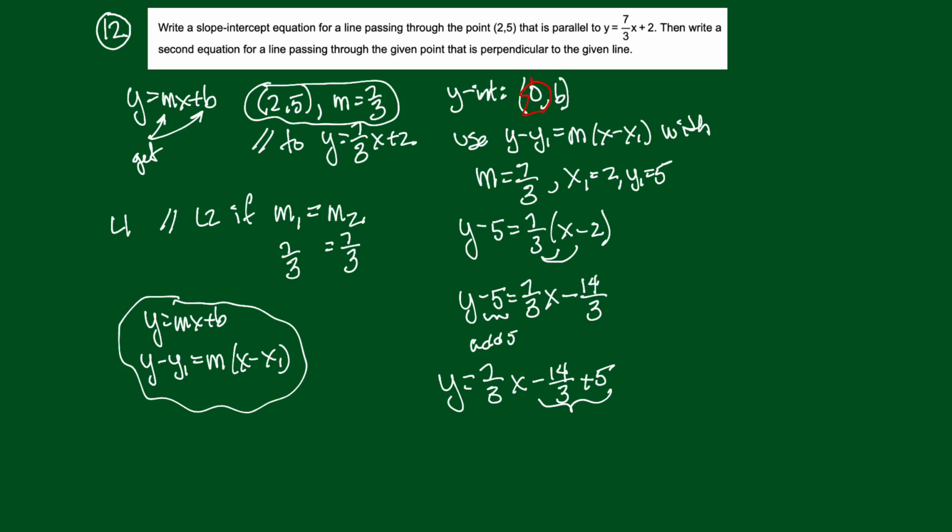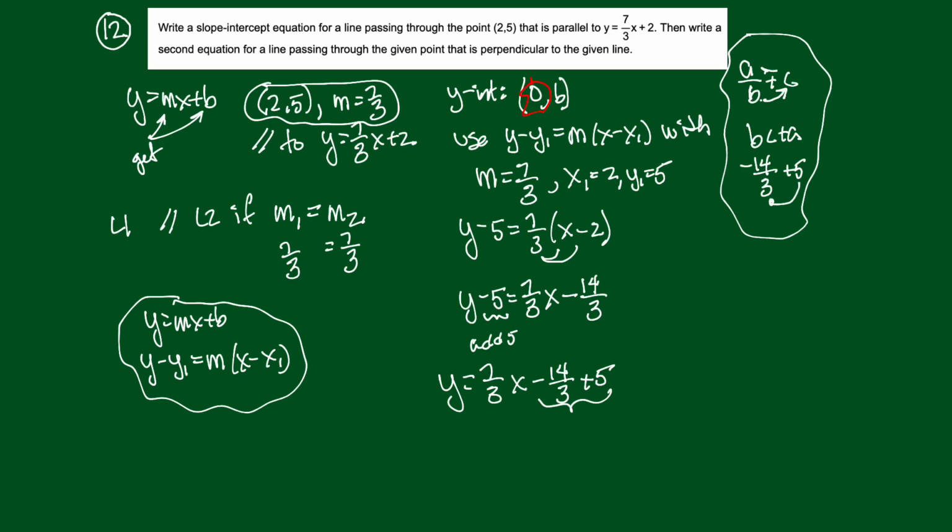Now here's what I'm going to do. I'm going to show you something up here, and it works every time. If you have a fraction like a over b plus a whole number, all you have to do is multiply b times c and then add the a. So what we have is negative 14/3 plus 5. I'll multiply, getting 15, and then add in the 14. It's really a subtraction here, 14 over 3. So I get 1/3.